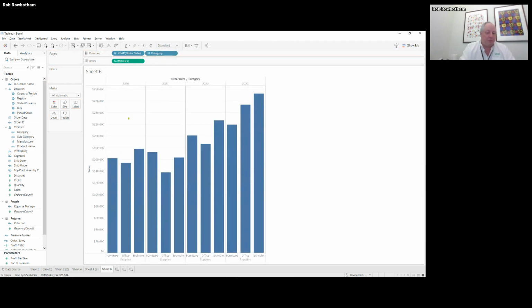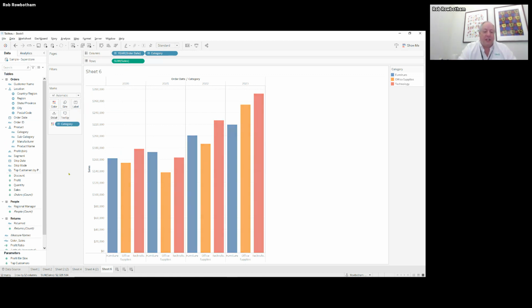And so Tableau is giving me a bar chart. One of the things I say, well, maybe I can clean this up a little bit and take category and also put that on color. So drag a copy of category over to color, and I get something that really glares out at me. The colors are too bright. You can come in here and change the opacity to make it not glare.